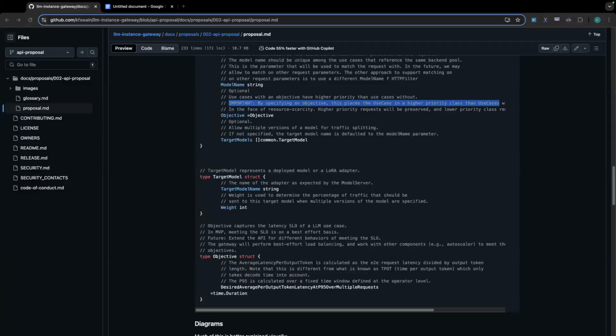But when we come to the goal objectives for the gateway, we are not that sure how to map it at this moment. We'll try to build the connection later. Yeah. So that's one example. Okay, does it make sense?